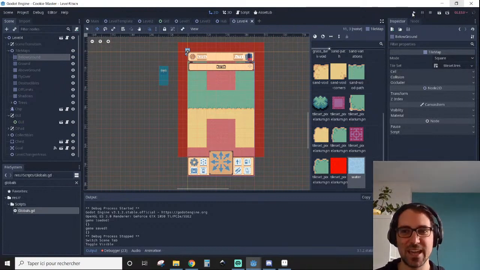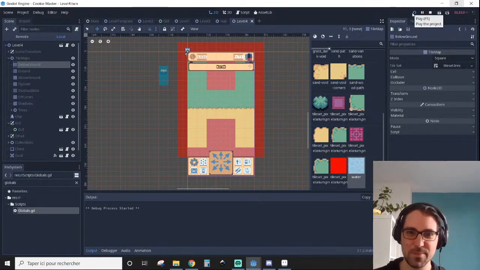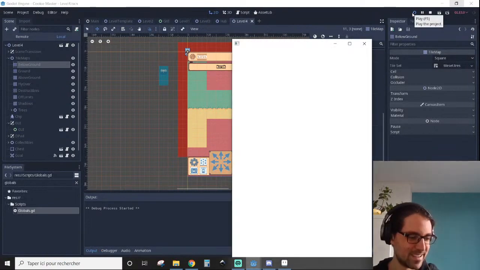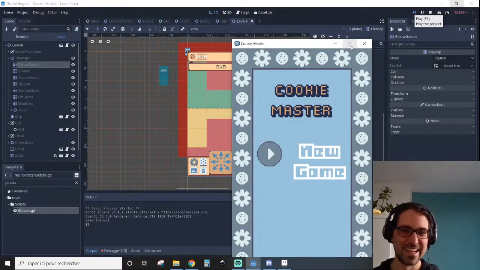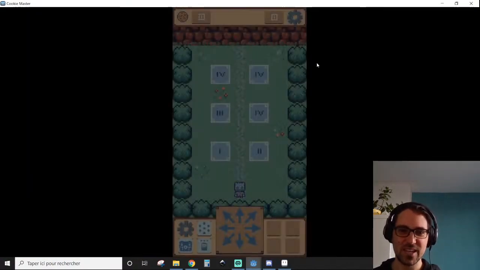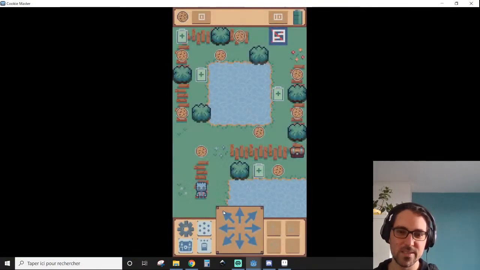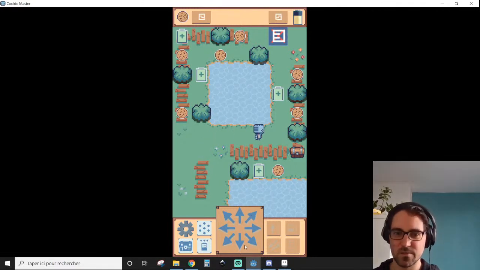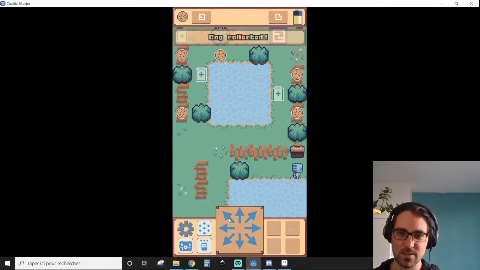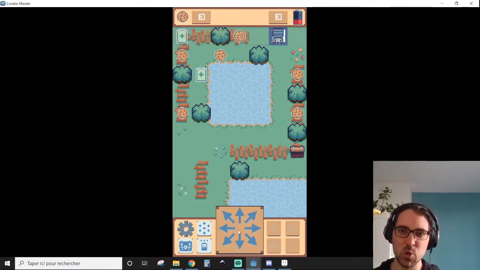I'm working on the mobile game. Let me show you. The mobile game is looking like an actual game for once, which is great. See, I've got a little bit of a hub area, and you can go in and play the levels. And we've been designing levels in today's stream. This is what we've been doing. There you go. You still need 2 cookies. What are you doing? You can't finish this level. You still need 2 cookies. Anyway.